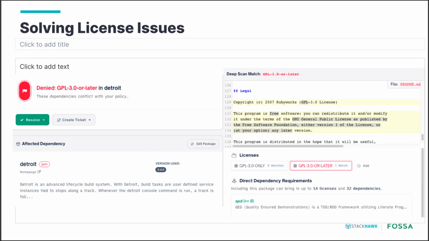Similarly with license issues, it's really easy to say, all right, there is a license issue here. Like, this very clearly, Detroit has a GPL issue in it. We'll even highlight this is where that license issue is. This is what a developer is going to see once they click on, in their CI or in their GitHub, a little commit check, which I'll show you a little bit later.